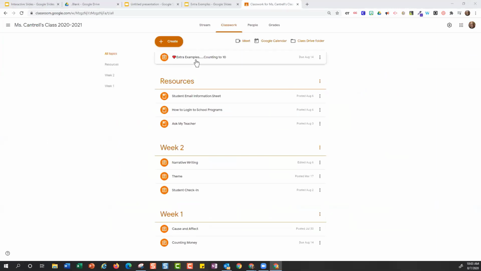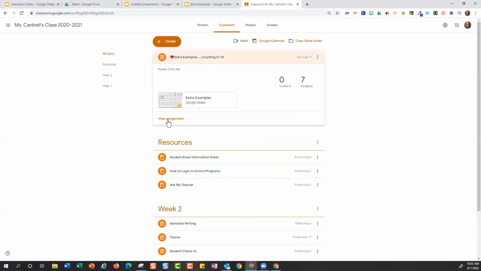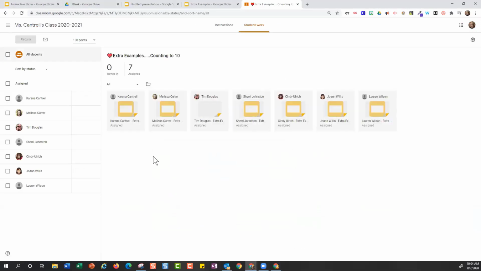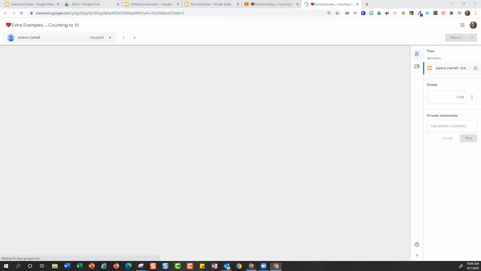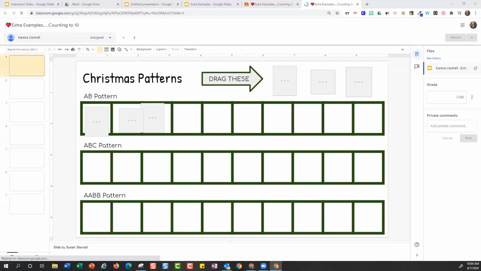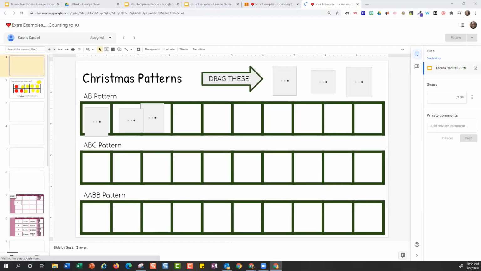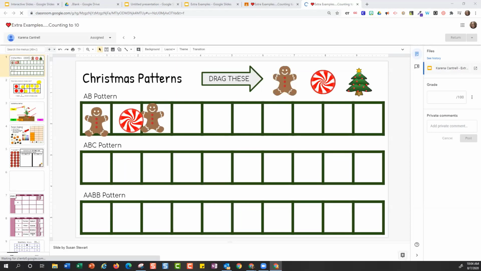And as a teacher, here's one of the coolest things with Google Classroom. So these are all my students in my class. I can click in right now and see them working. Okay, so this is a huge selling point of Google Classroom. If they were doing this independently and then I need to monitor them, yes, I can see the finished product, but I can click on a student. So I'm in teacher view right now and I can see the student working. So give that a moment. So if they were typing, I can see what they're typing. I could make comments to them.